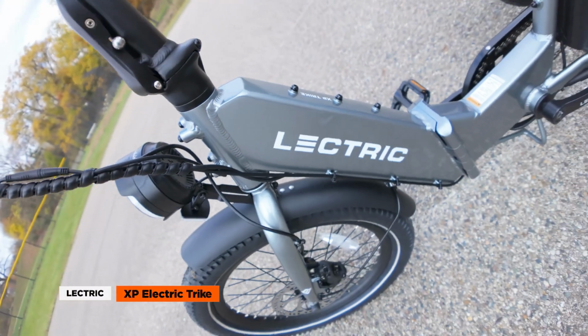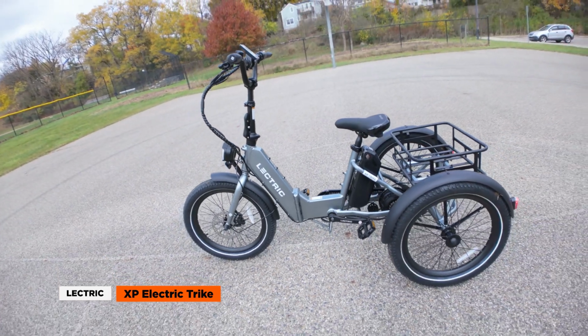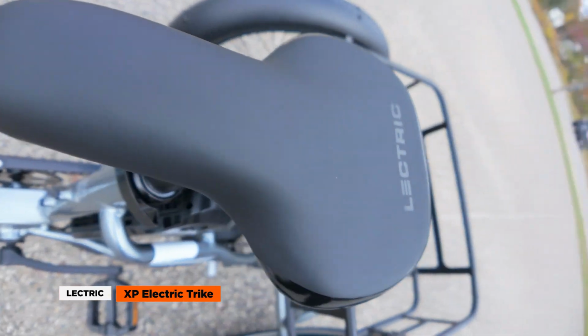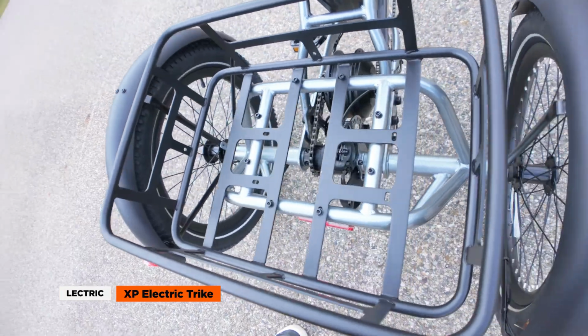The Lectric XP Trike features a 60-61 step through aluminum frame, making it accessible for riders of all sizes. It also has an adjustable saddle seat so you can find your perfect riding position. The included baskets for both the front and rear add a level of utility, perfect for groceries and other cargo.